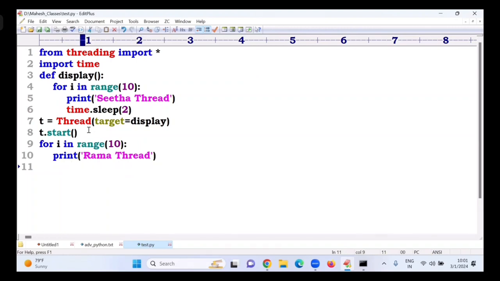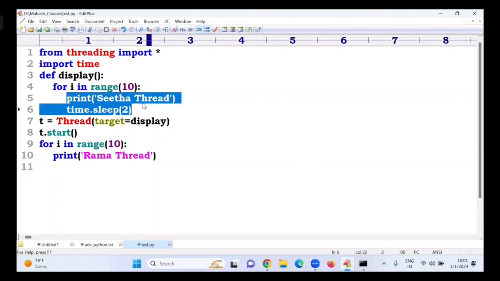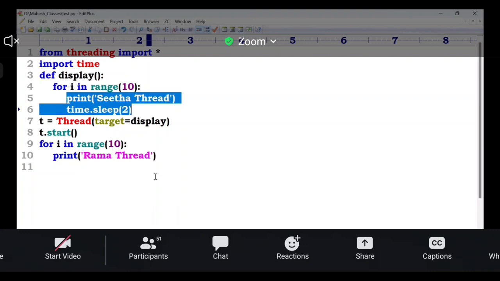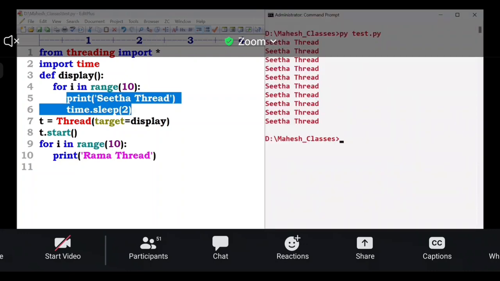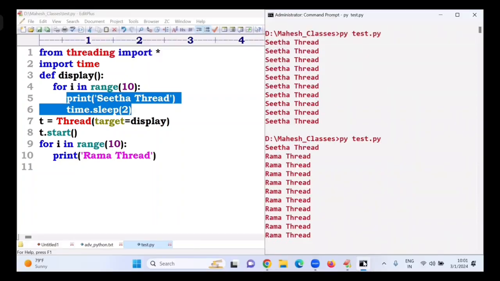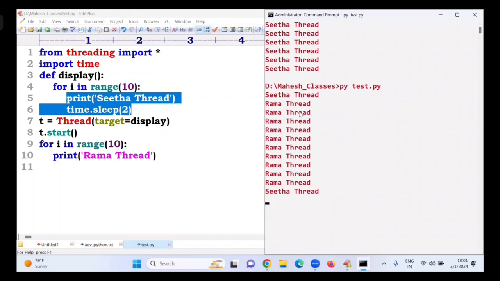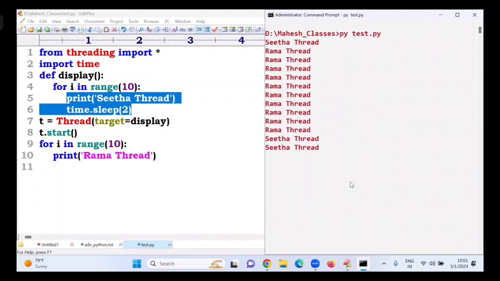So now what will happen in this case in the output? Sita thread execution is going on, in the middle the Rama thread will come and disturb Sita. Again the Sita thread executed, in the middle the Rama thread came, again Sita thread is executed, because multi-threading means both threads are executed simultaneously. Whenever Sita is sleeping, Rama will come and disturb Sita.